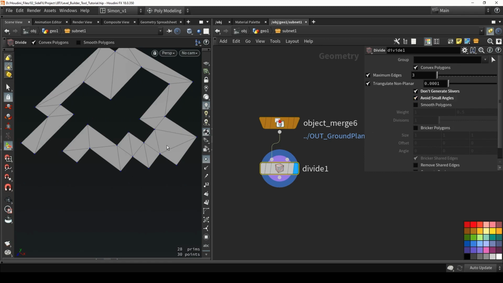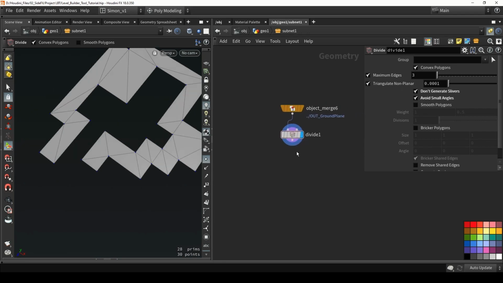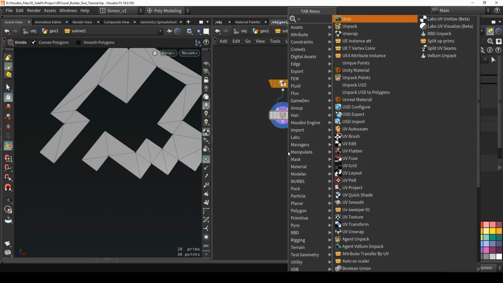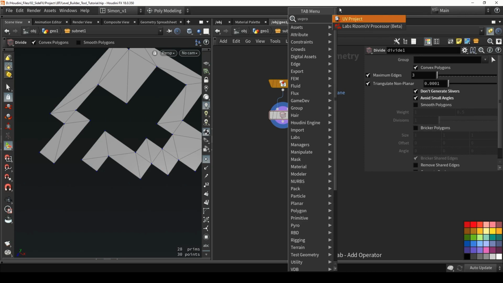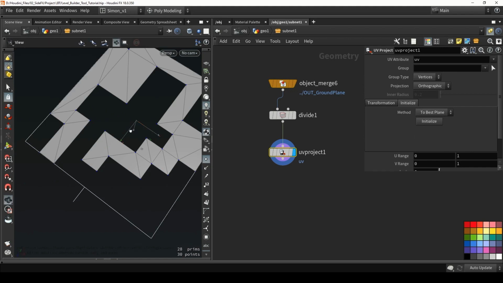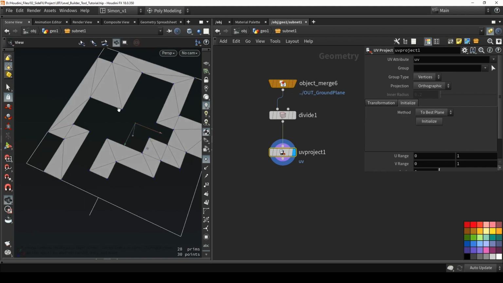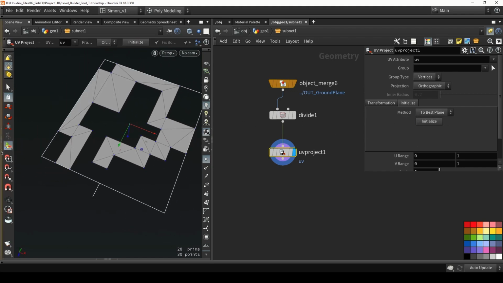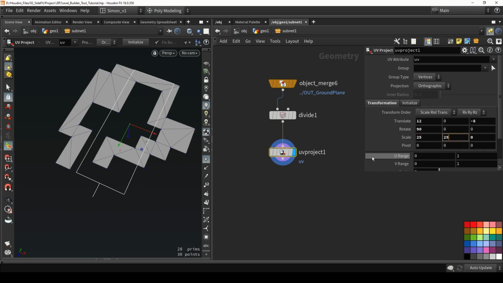I like what it is doing, for example here. It's making it nicely clean over here. Then next, I also want this to be unwrapped. And I'm going to use the UV projection over here, and I'm going to initialize it. So basically this is automatically trying to find what would fit best. And I'm going back to transform, and my UV, I'm going to set this to a square shape, and I'm going to start with 25.